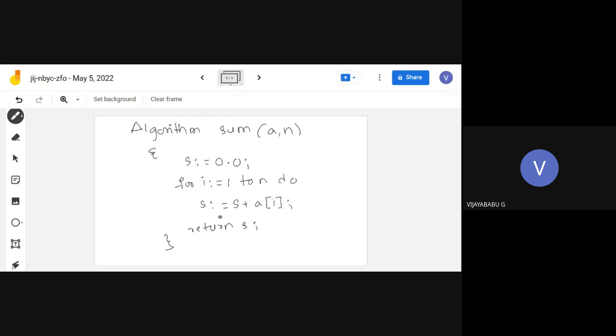By looking at it, we can understand that A is an array, and n is the size of the array. So what is it going to return finally? The sum of the elements of the array. S is initially 0.0, so it is a floating point number.